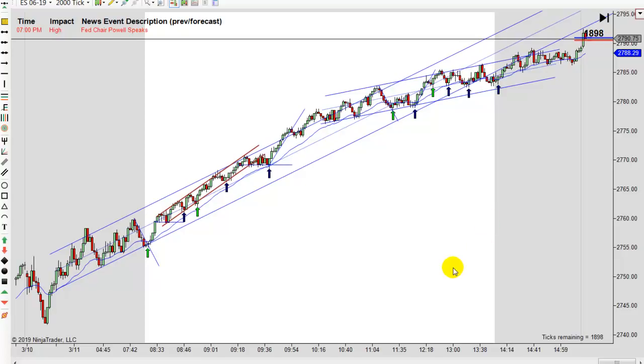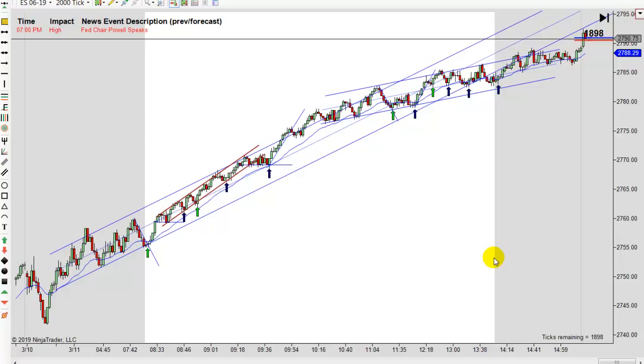And what's sad is you'll get people that are trying to sell the highs all the way up, and they just keep getting burned and keep getting burned. And on a day like this, don't even think about selling. Just wait for a correction back to a key entry point and look for a good signal bar. That's really the bottom line. If you get a good signal bar on a second entry, then you better not hesitate.